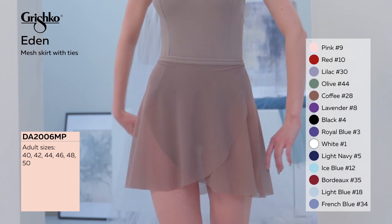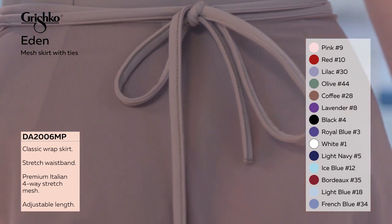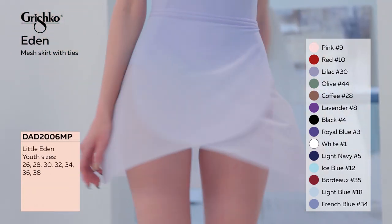Eden. A classic crop skirt with stretch waistband. Length can be adjusted on any size due to no hem edging. High-quality Italian stretch mesh will not run when cut.